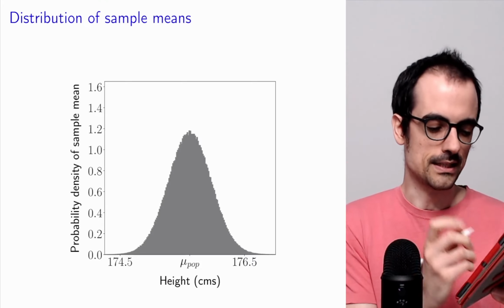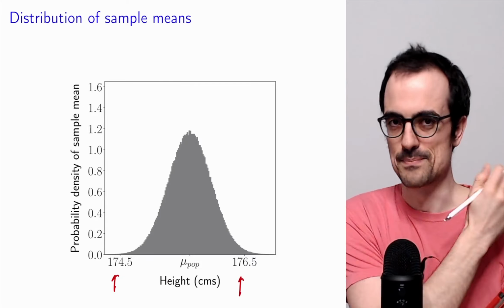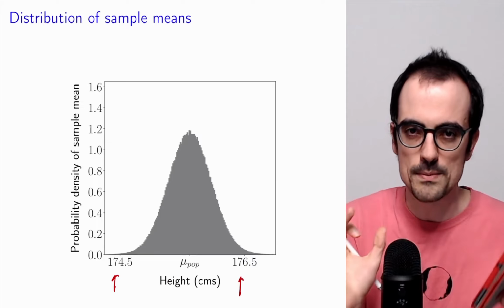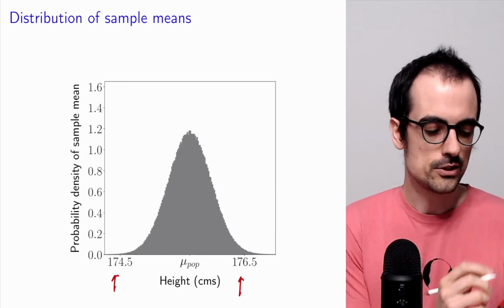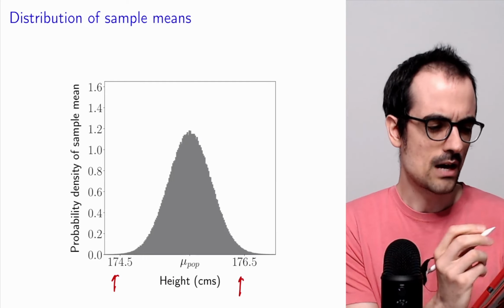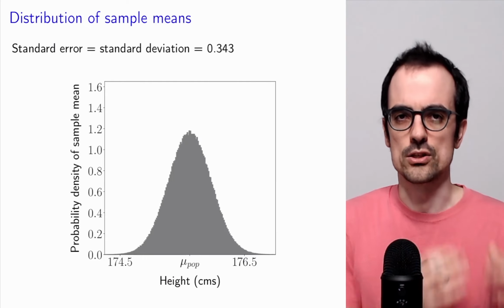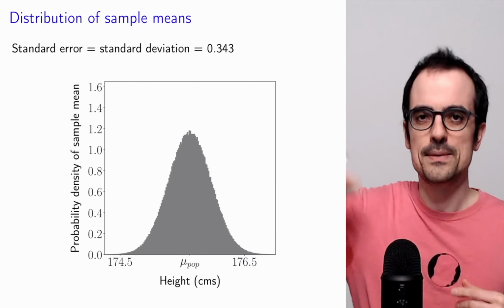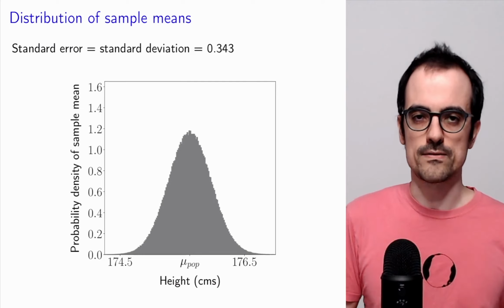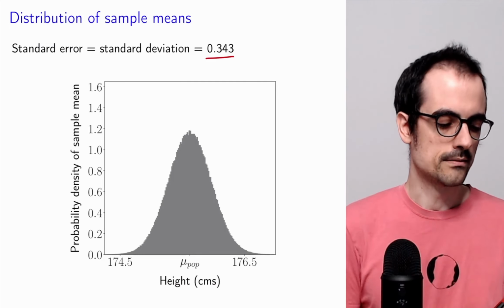Okay, we do this many, many times, and then we build this distribution of sample means. Now we're very zoomed in, in case you're wondering why before this thing looked very thin at the beginning of the video and now it's looking much wider. It's just that we're zooming in, okay? And now we can see this distribution. We see that it's actually pretty Gaussian, so that's good news. And now we can just estimate the standard error by computing the standard deviation of the distribution. If we have repeated this measurement process enough, we're going to get a good estimate, okay? In this case, we would find that the standard error is equal to 0.343.